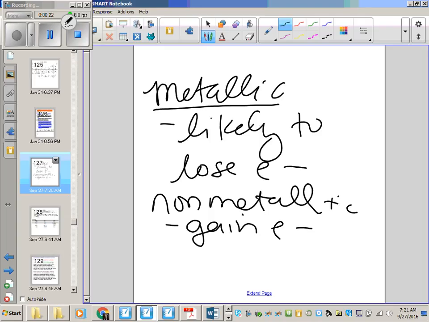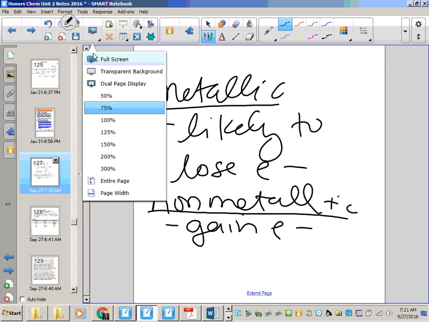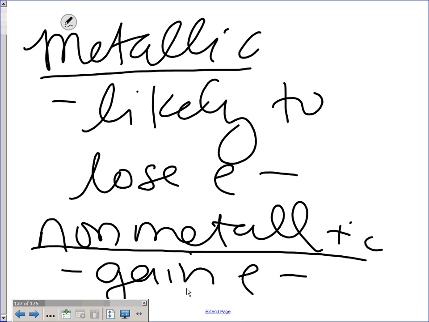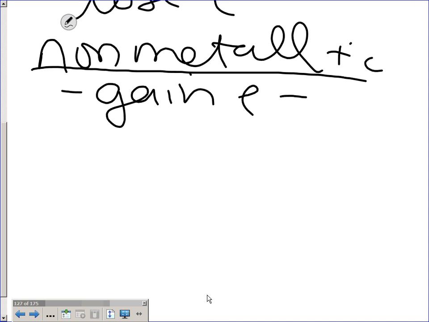So who's the most non-metallic? Sorry, I thought I said non-metallic. Who's the most non-metallic? But you should have the periodic table out for yourself. All right, so look at helium, guys. I hear some people saying helium, which is a good choice for now, but let's think about the logic on that. Why would an element want to gain electrons?